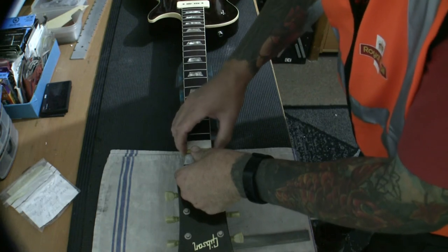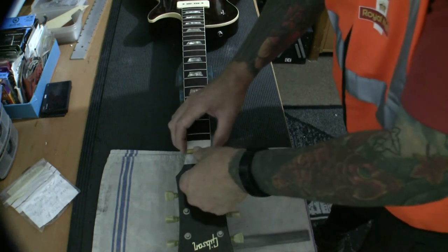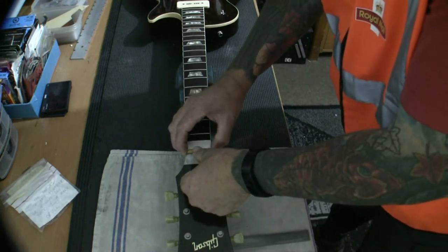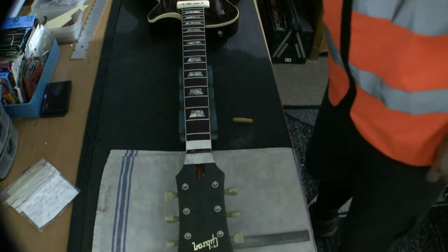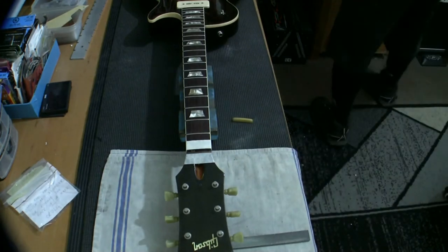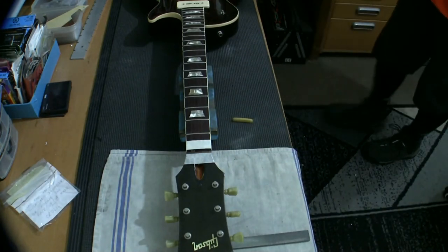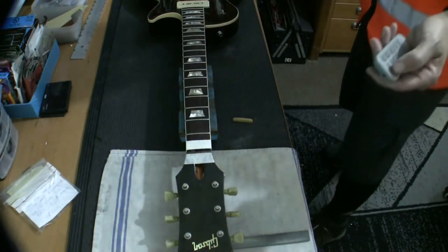So what I'm going to do is I'm going to mix up some epoxy resin, 30 minute, so all I have, and I'm going to set some in there, and we're going to set the nut and let it settle. It's 30 minute epoxy, so it'll be set in 30 minutes. Yeah, so I'm going to crack on with that. Once that's done, I'll come back and show you the results later on. If we need to do any clean up, I'll show you how I go about that as well.